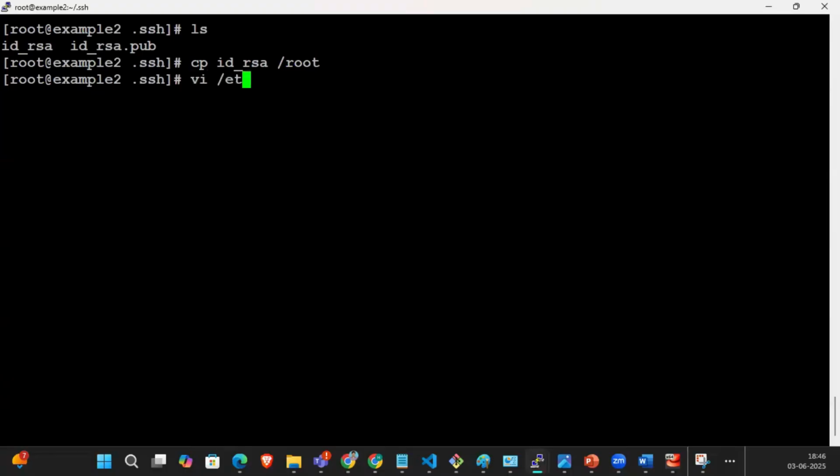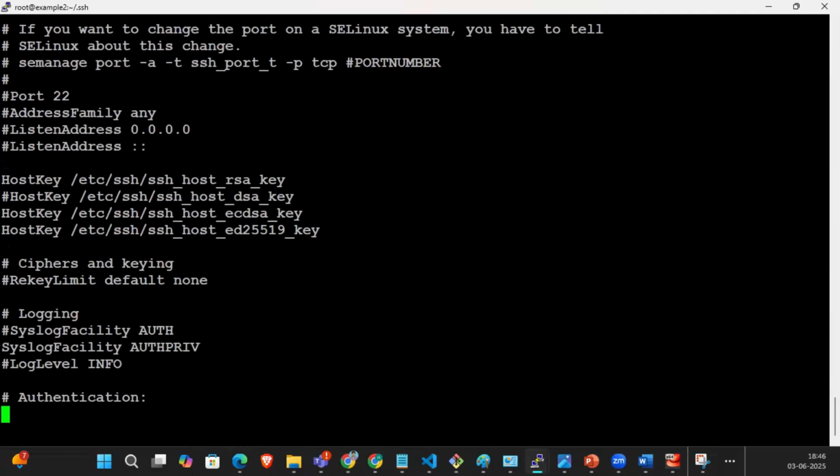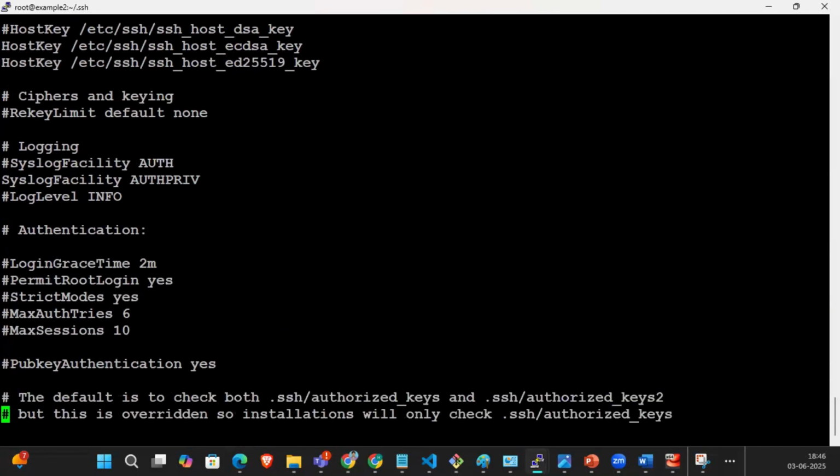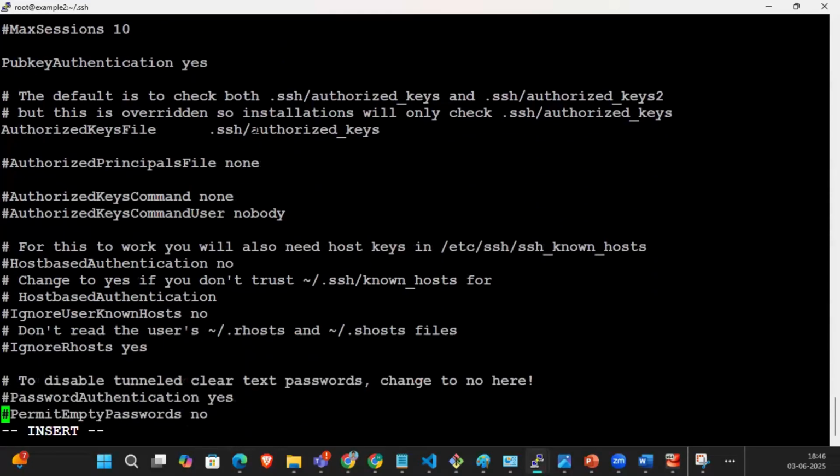vi /etc/ssh/sshd_config. In sshd_config, permit root login yes. Pubkey authentication, yes.